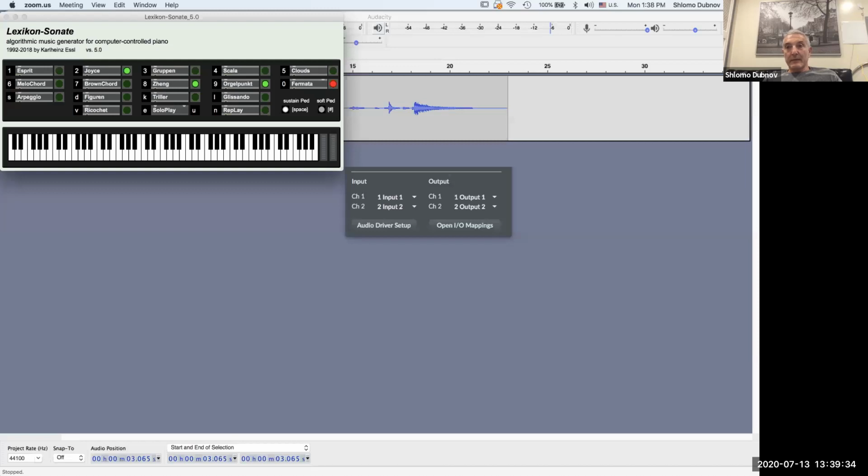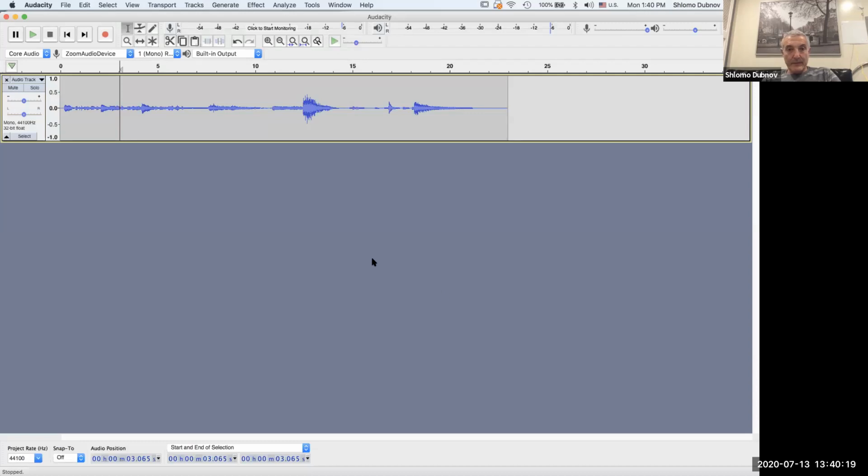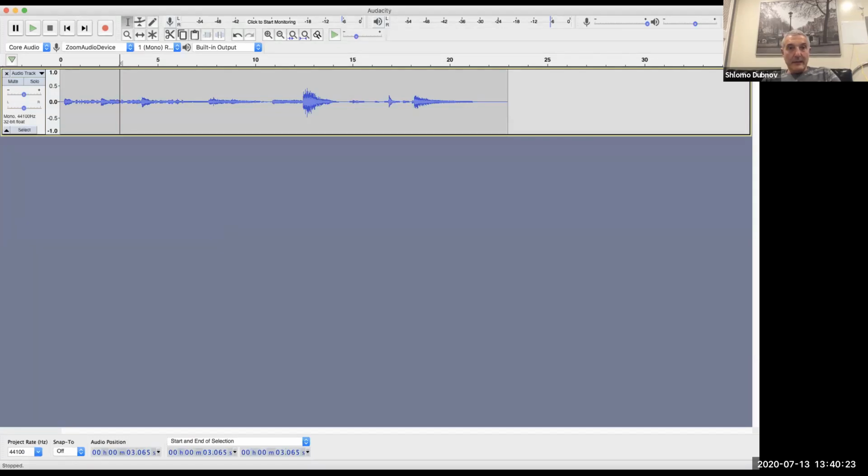But hoping that everything here is okay, you can play by pressing the buttons, the numbers or the letters, to create textures. Number 0 stops the performance. You can also use the space bar as a sustain pedal, like on the piano itself, so you can get more resonant sounds. You improvise, you learn the textures, then you can route the output into Soundflower. We spoke about installing Soundflower, and once you have it installed, you go back to Audacity. Sorry, let's switch the screens. You go to Audacity, and you have Soundflower as the input device.